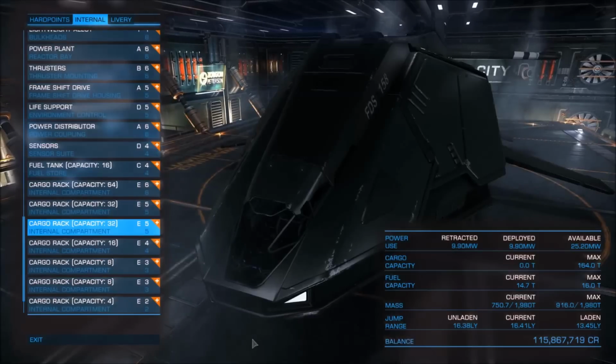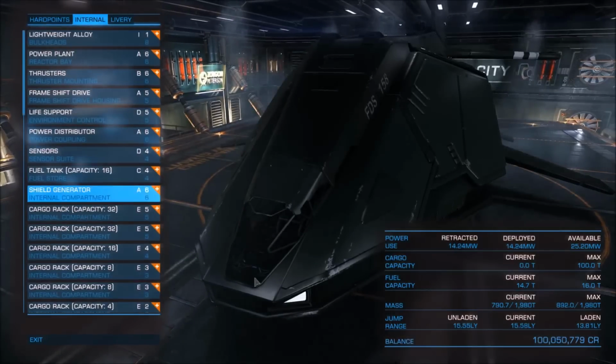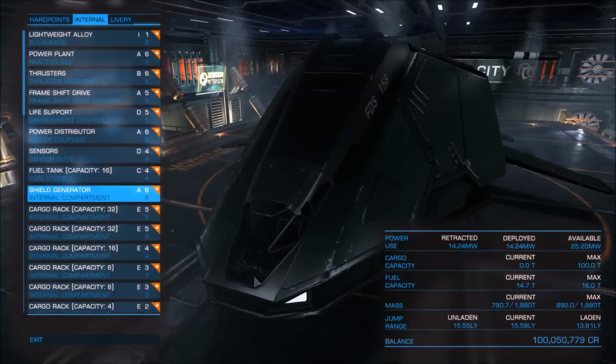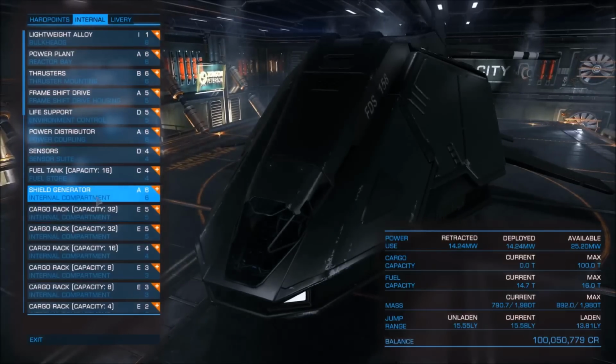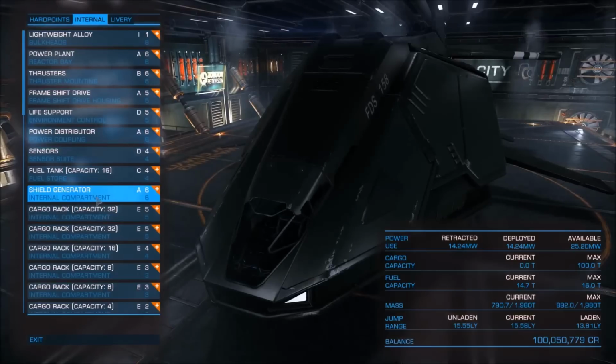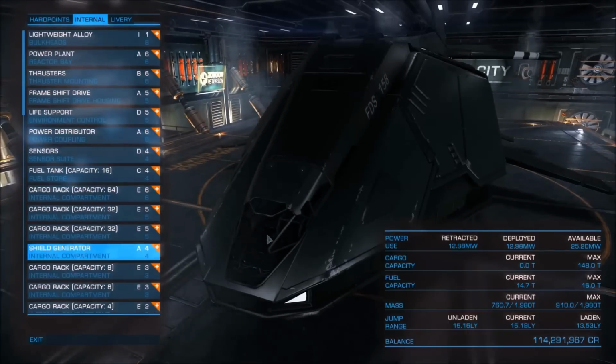Let's add some protection now and see how this affects our cargo capacity. With the best protection, an A6 shield generator, our cargo capacity goes down to 100 tons, and if we downgrade our shield generator, we are going to get 132 tons, but we can of course downgrade it even further, and our cargo capacity would go up to 148 tons.